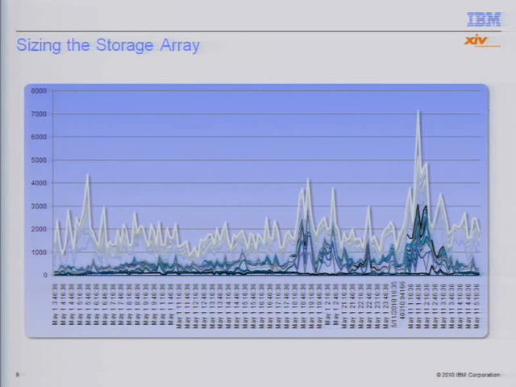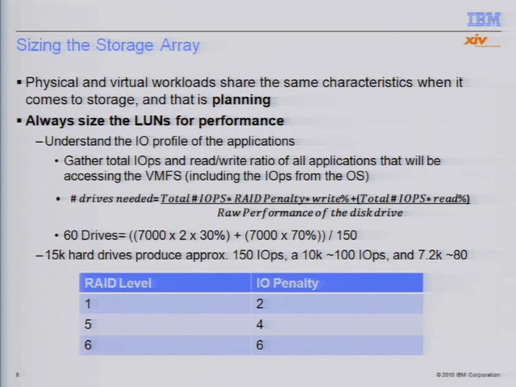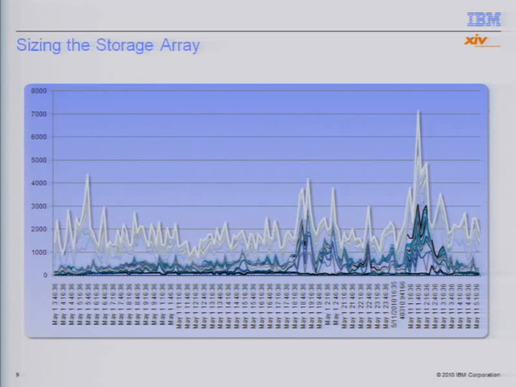If budget constraints didn't allow you to get 60 drives, or if you wanted to scale back a little bit, what you could do is go to the 95th percentile of that 7,000. The 95th percentile would probably drop that peak down considerably, to about 5,000, and that would drop your number of 60 down to a number quite a bit lower as well. But what you have to remember is, even though those are safe numbers, if you ever do hit that 7,000 IOP number, you have to be prepared that you may have performance problems if you didn't size it for the 7,000 IOPS.